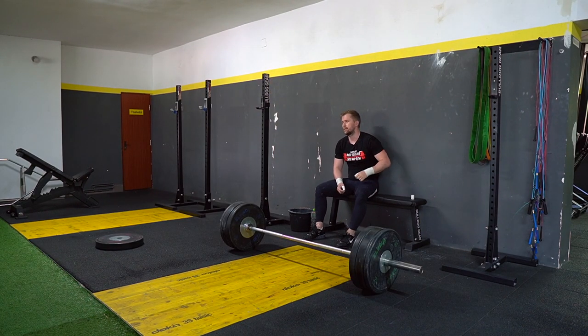Yeah, the split jerk, it's very interesting because only now, from this weight, from 120, I feel that I can use the legs properly on the drive. So up to this weight, at 60, 100, where the weight is below my body weight and feeling very light, it's pretty hard to use the legs properly, and there I'm not completing the drive.